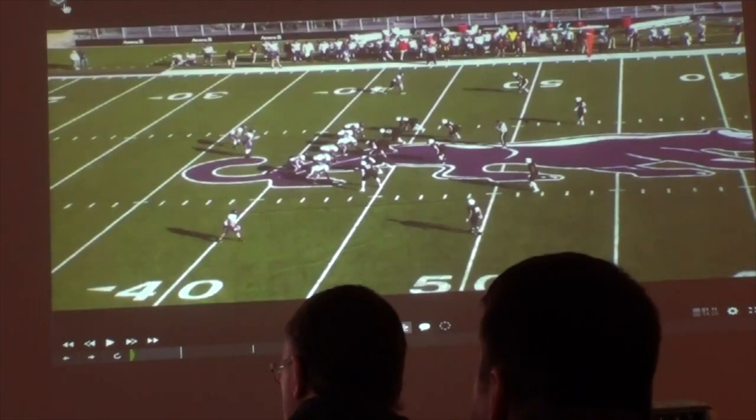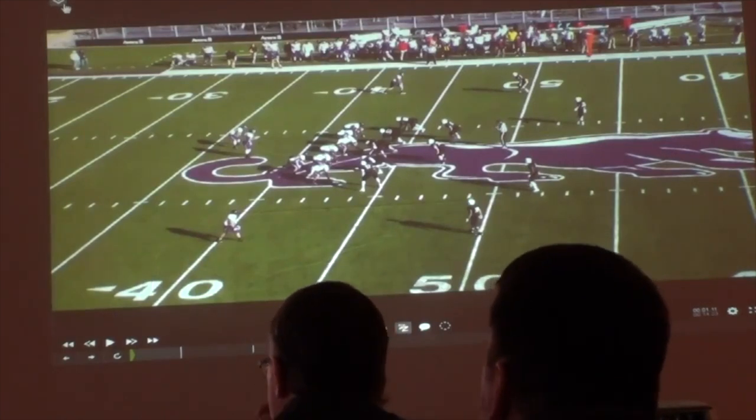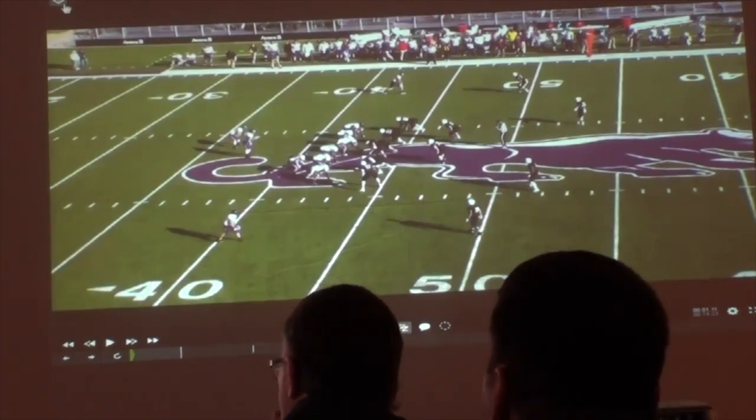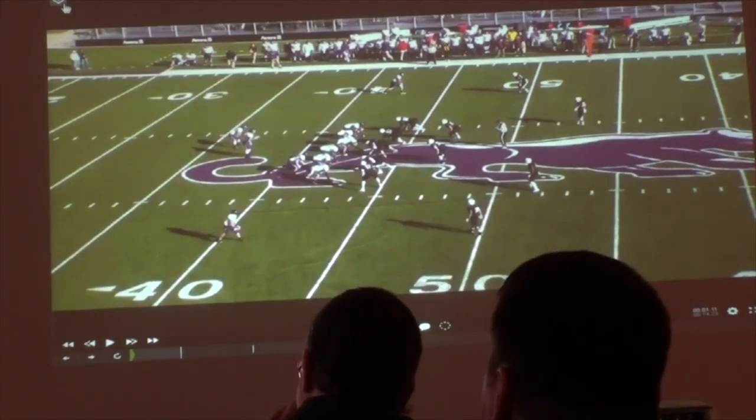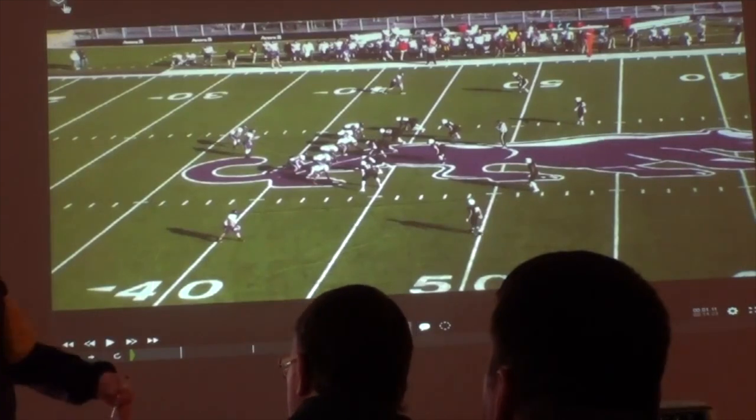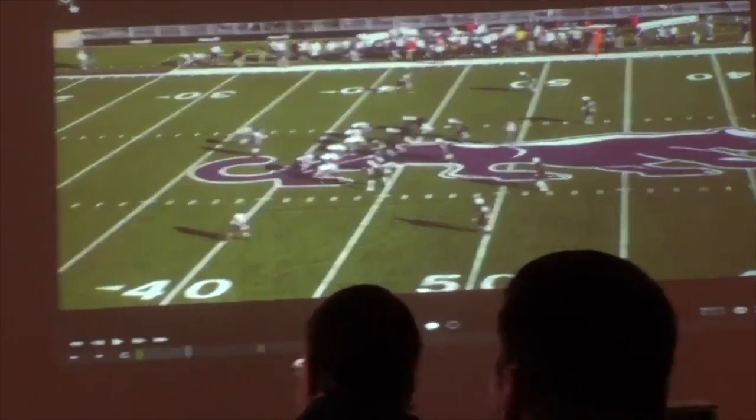But if we were to, say, be in something like this over here, and we only had one guy fitting backside. If we had four verticals, now our landmark would be 2 yards outside the hash. 2 yards outside the hash. And this stems off when we teach our five-step vertical game, whether how many immediates we have, whether it's three or four, what the landmarks are, and that kind of stuff.